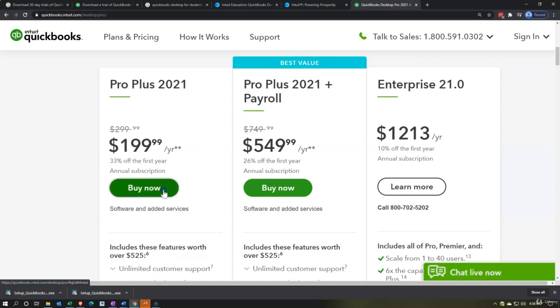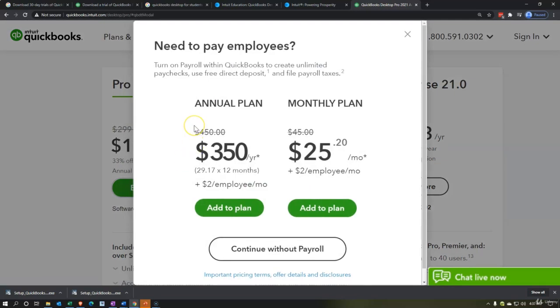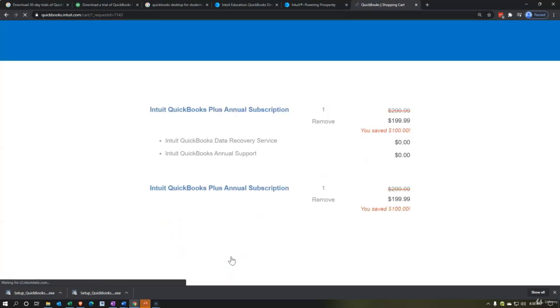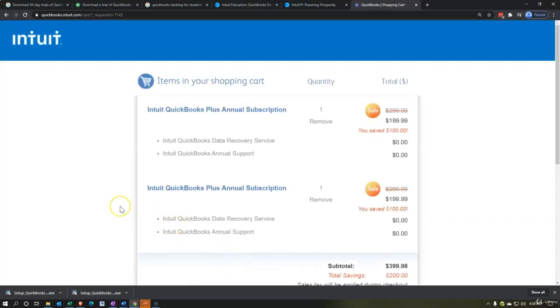So I'm going to go to the Buy Now option. Now it goes directly to a sell-up option here because they're going to try to push the payroll again. If you don't buy the payroll, they're always going to ask you about the payroll because they're going to say, hey, don't you want to buy payroll? If you don't need payroll, then you don't need that. So you can skip this item. Instead of adding the plan, we're going to go ahead and say, continue without the payroll, please. And again, the payroll is kind of an add-on type of feature.